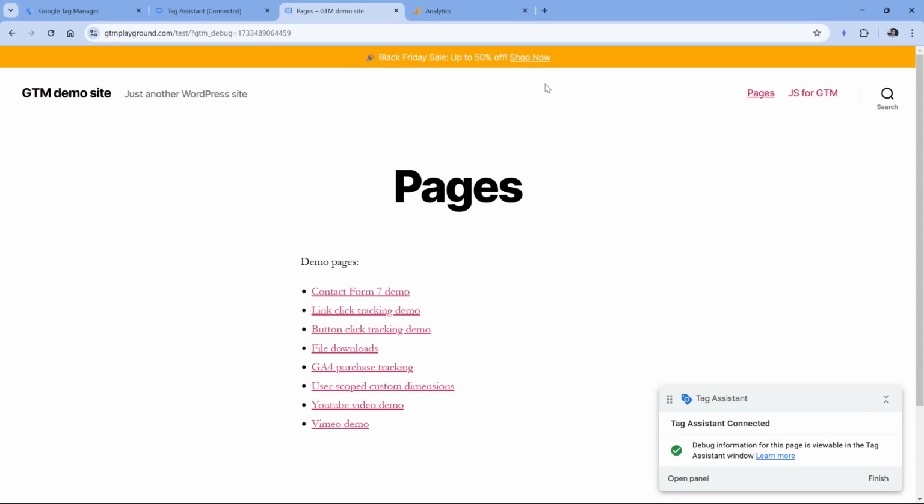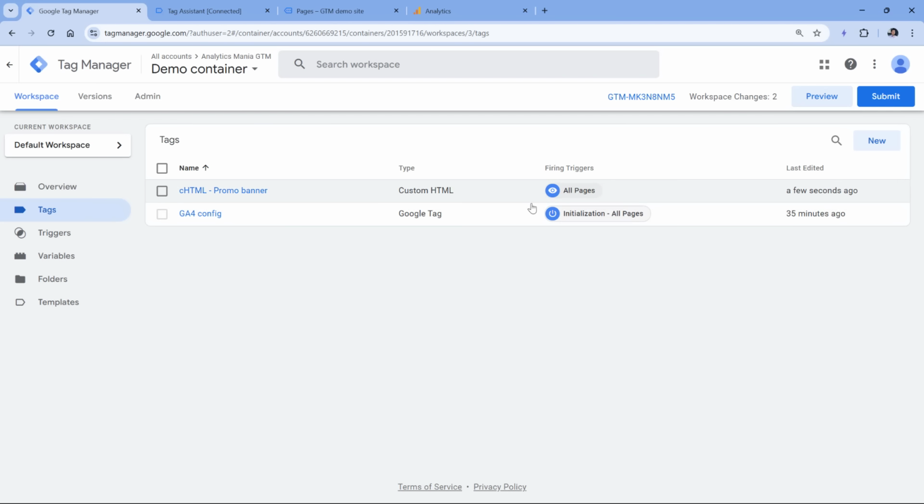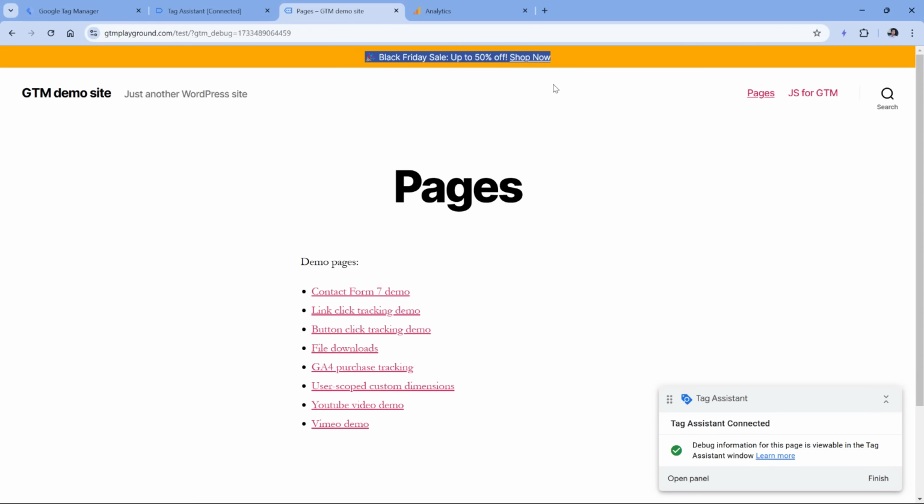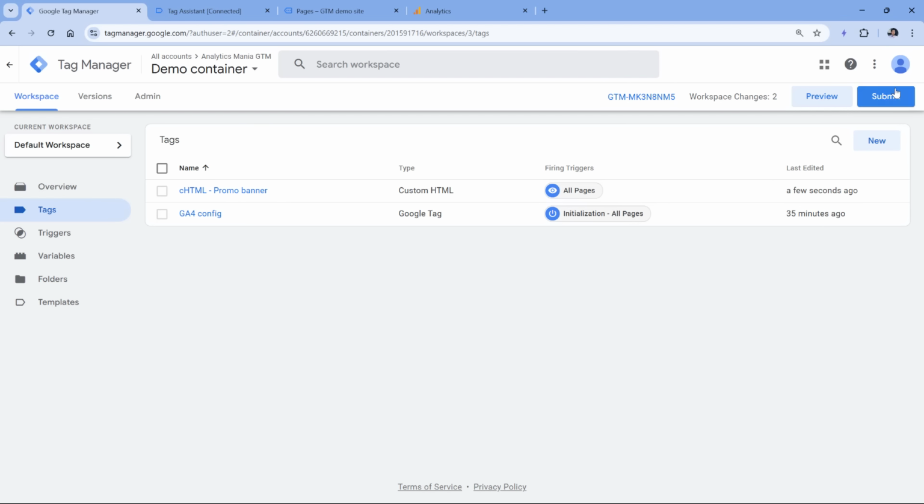But as I've said, just a reminder, ideally, these kind of things like banners or chat widgets or whatever, they should be added directly to the source code of the website by a developer. We are using Google Tag Manager here as a temporary duct tape solution because we don't have any other options how to quickly add a banner. So we accept the risks that for some visitors, this banner will not be displayed. And then once we made sure that everything is working fine, the code is working, then we can publish a new version by submitting the container changes.